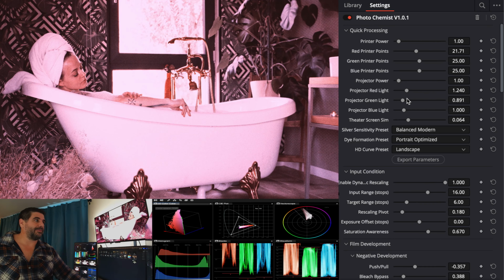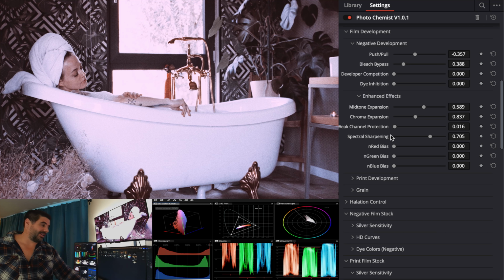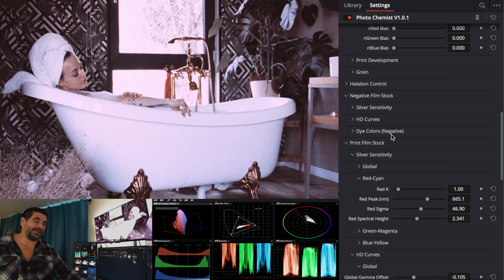And now if I go back and I'm fiddling with my film stock, I'm biased. I'm in a different place than I just was. So this is a long exposé on how to design your own film stocks in Photochemist. It's a learning curve, and the only way to really get good at it is to really just start doing it.